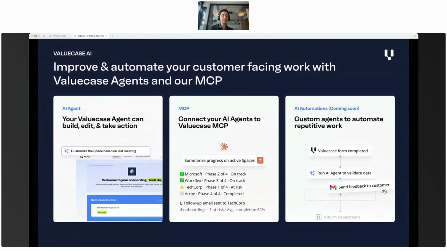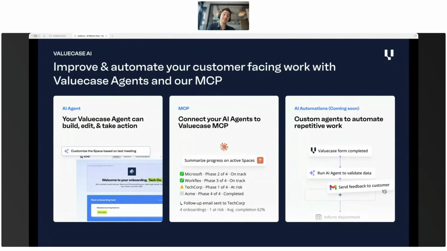When we started Valuecase, what we really wanted to do was bring all the different tools that you use with your customers into one place, like all the email threads, the spreadsheets you use for tracking, Notion boards, whatever it is, into a shared space. Now with AI and the agent that we have, we are also able to connect to external services and do actions there to bring things even more together. This should really speed up how you work in Valuecase and also has a lot of potential for the future. That's what I want to show you a bit today, and how to use and set that up.